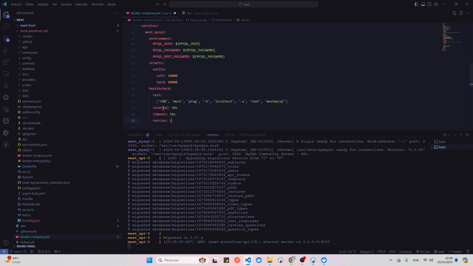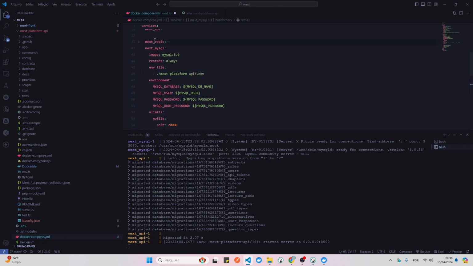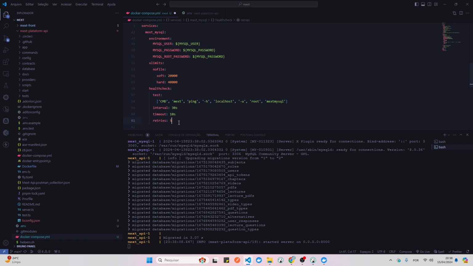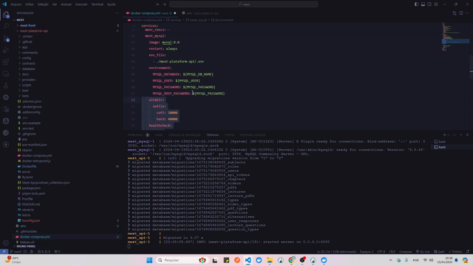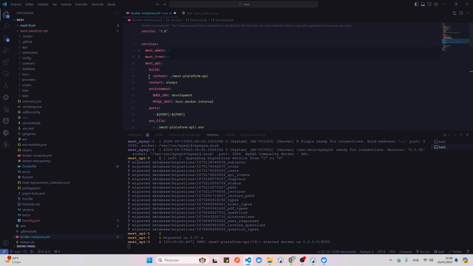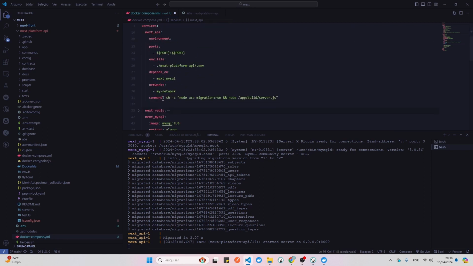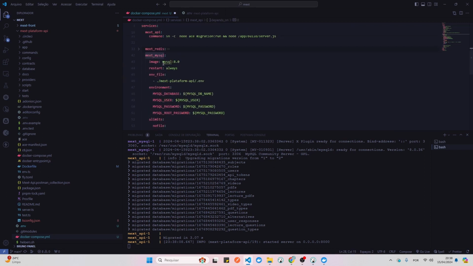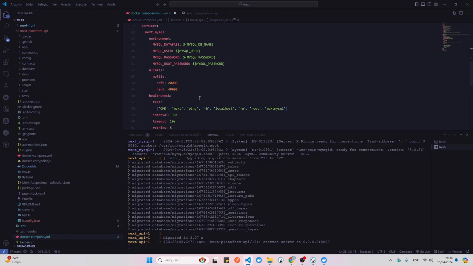This basically makes a timeout in the MySQL container that will ping the MySQL and will keep checking on it, to know if the service of the MySQL is responding. Okay, and then since the API depends on it, it will wait for the MySQL image to boot. Interesting.